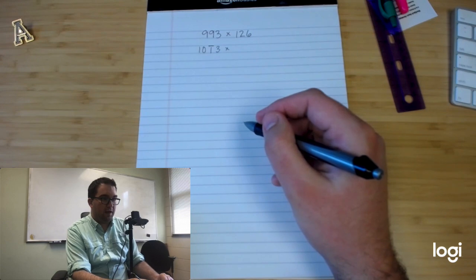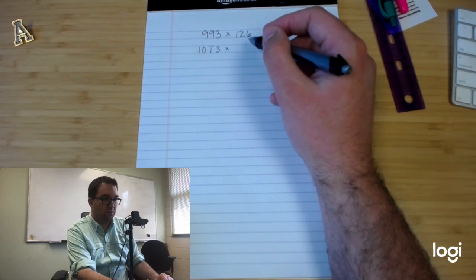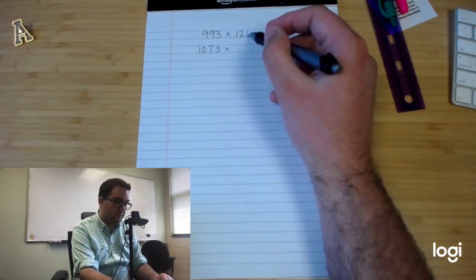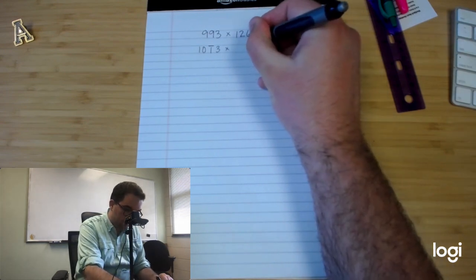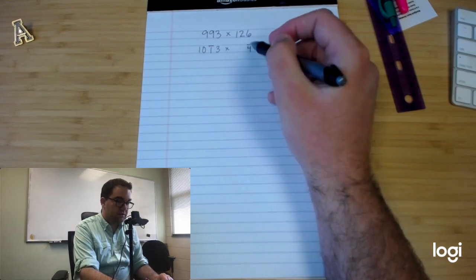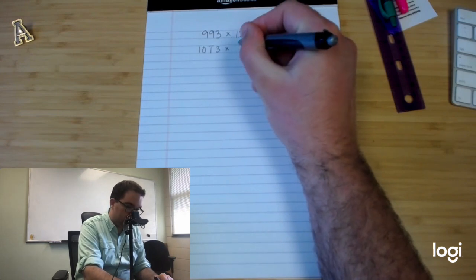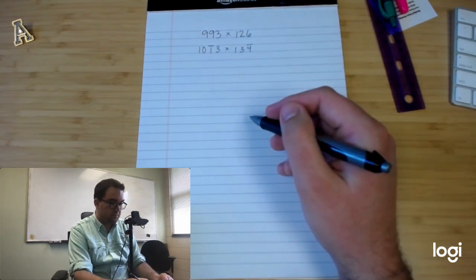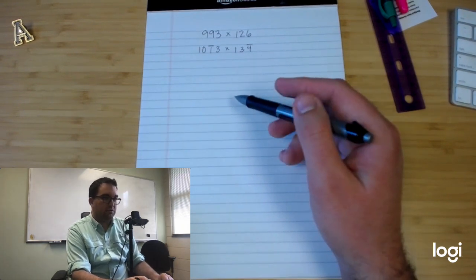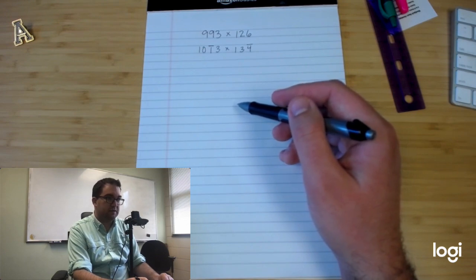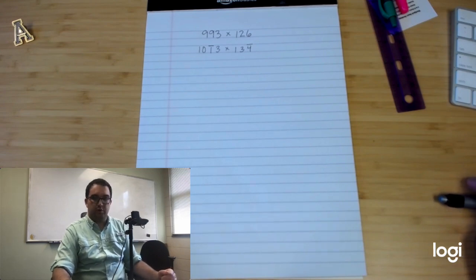Now I will multiply by 126. Again, here I'm going to start by looking at 6 and saying, well, that's not one of my acceptable numerals. And so I'm going to need to subtract 10 from that. When I subtract 10 from 6, that'll give me -4. But I have now subtracted 10 here, so I need to add a 10 into this digit, which will become 3, and then the 1 is still fine. So I've now equivalently rewritten this problem, which was 993 times 126, as 1, 0, -1, 3 times 1, 3, -4.